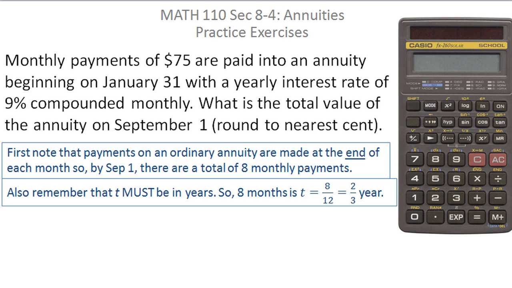Second note is that in your formula, little t is always the time in years. And they're saying 8 months, so we have to change the time to years. 8 months is 8 twelfths, which reduces to 2 thirds of a year. So those are two very important things. If you don't get the number of monthly payments right, you're in trouble. And if you don't convert months to years, you're in trouble.